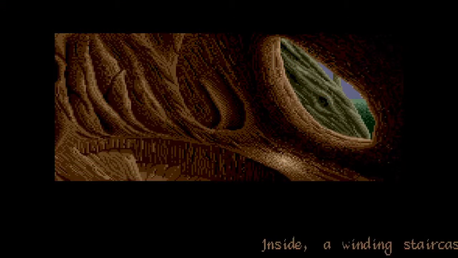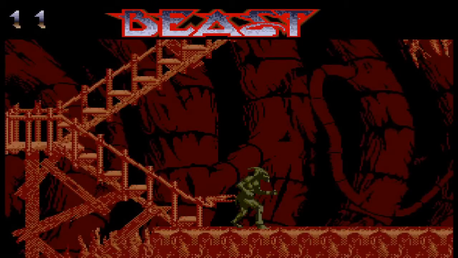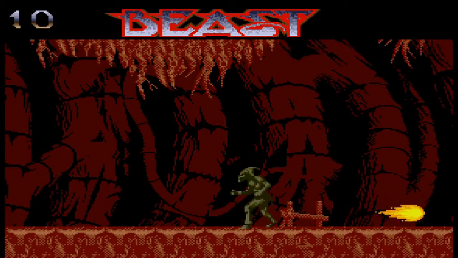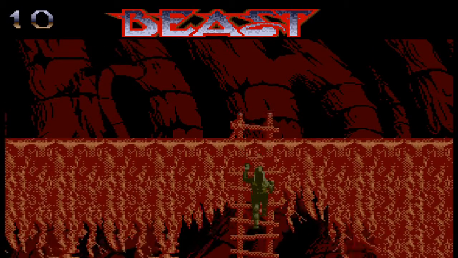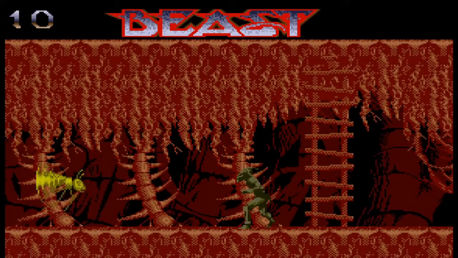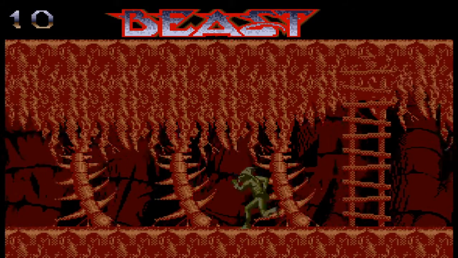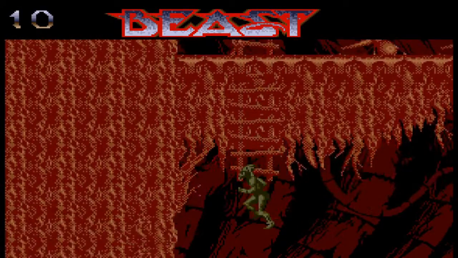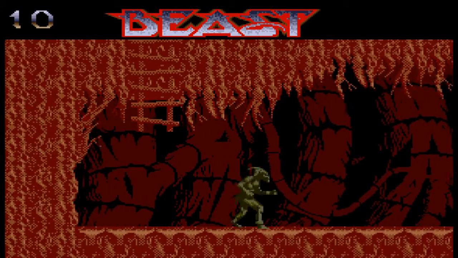Let's go in here. So of course, there's not even any music. Inside a winding staircase. Okay, so we're on the next bit. Now that thing's going to fire a fireball, but it doesn't actually fire it because it's in a different place. There is a ladder there. It's quite hard to tell it's a ladder. So we've got something here we're going to punch. It took me a while to work out that was actually a ladder. That's more like Spectrum graphics, to be honest.